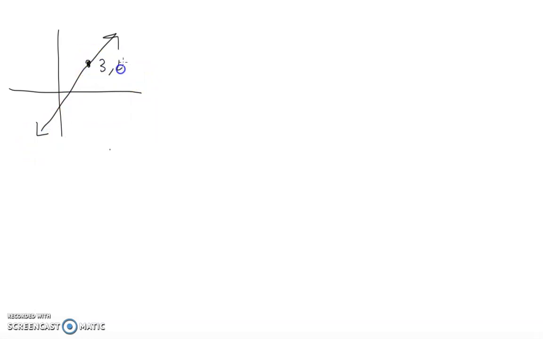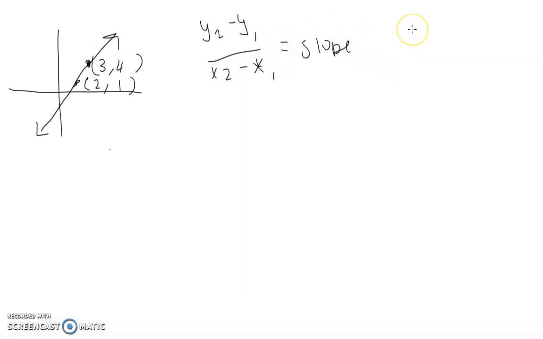I just want to point out the ordered pairs. So these are the ordered pairs. Now we're going to find the slope of this line. When you're looking at the slope of a line, at any given point on the line the slope is the same, so you can literally use any points available to you. So now we're going to do y2 minus y1 over x2 minus x1. This is a very, very, very important formula for the future, so I highly suggest you remember it.